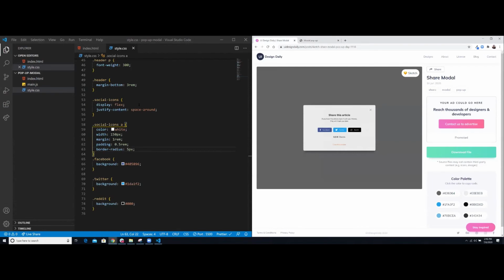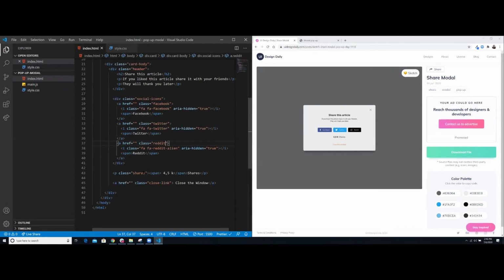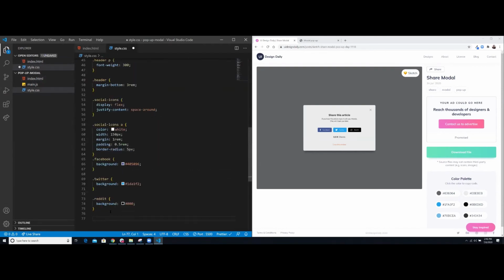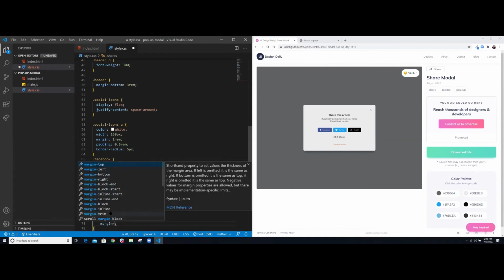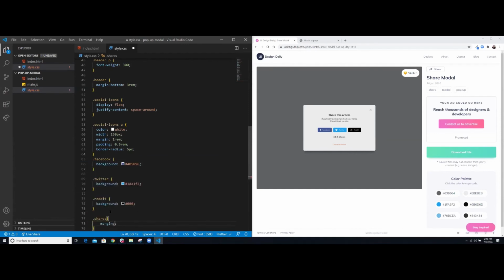What I need to work on right now is the share, where I give it a shares class. And I give it a margin, top and bottom of 1 rem, left and right 0.